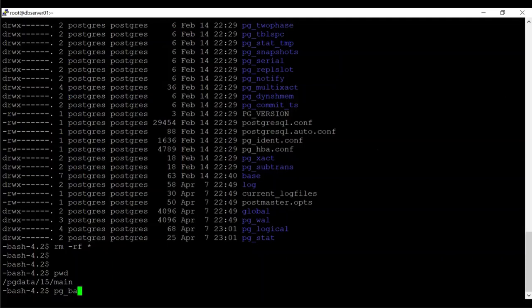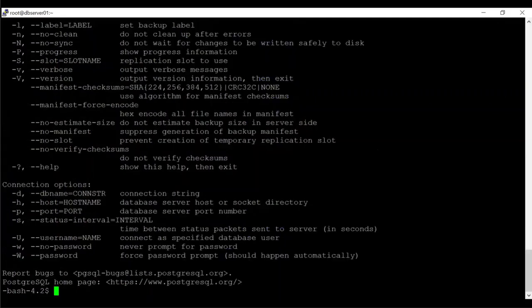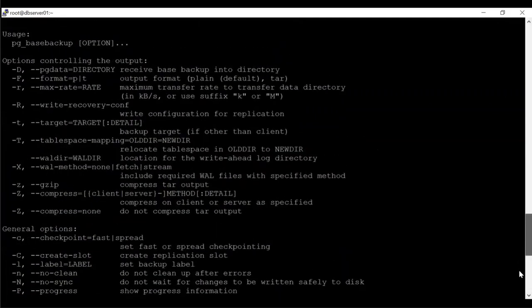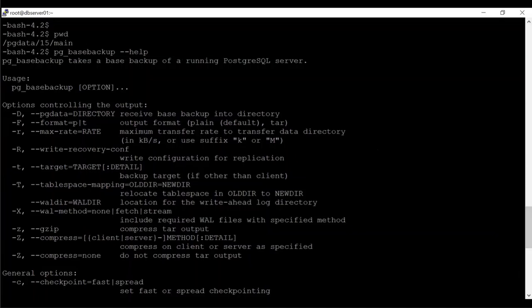So first of all, we can run pg_basebackup --help, so we can see what options we have. We already know how to take the pg_basebackup. This is the directory where your backup will be stored. Here we use the PGDATA location to take the backup in the standby machine. And we'll take it with the -x option so that it will fetch all our WAL files as well, parallelly.